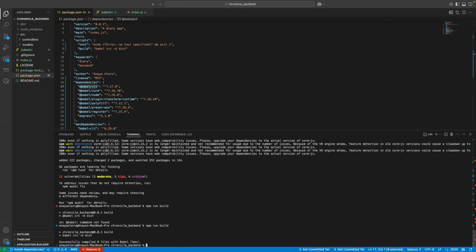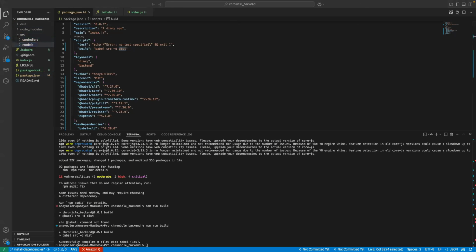But yeah, you would have to go through each of these processes, except you don't want to install, you want to write it in the old way. For instance, if you look at what has been built, when I did the build, it converted it to the lower JavaScript syntax, the old one. We've not created any code yet. If I create code, you will see the difference. But yeah, you would have to do it all the time.